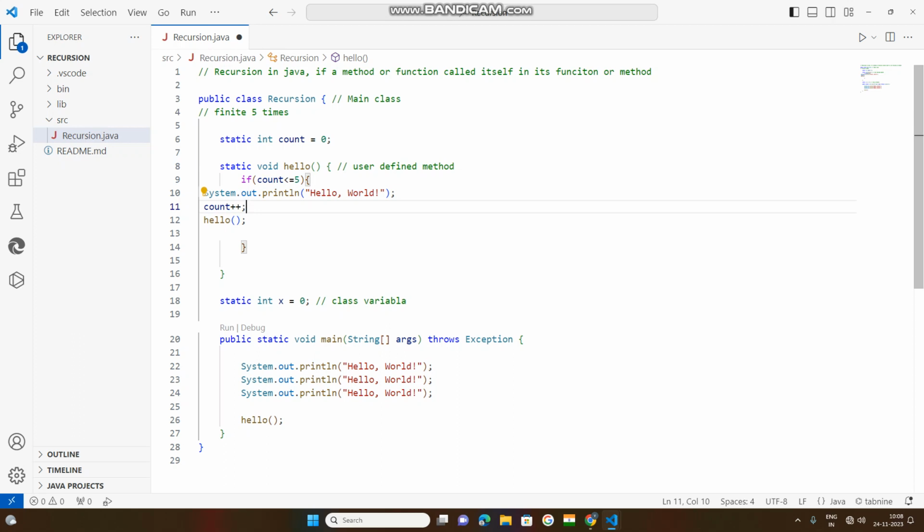After that the counter will be incremented to 1. So whenever it becomes 1, the hello method is called again. The compiler again checks count, now count is 1, which is less than or equal to 5, this will be printed. The counter is incremented to 2, and whenever the counter is incremented to 2, the hello method is called again.